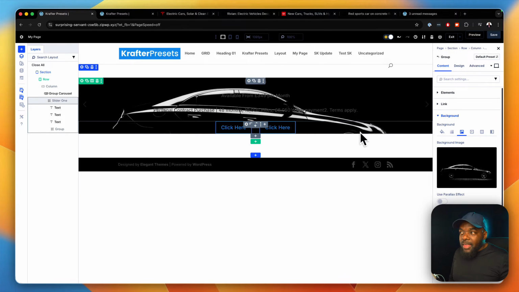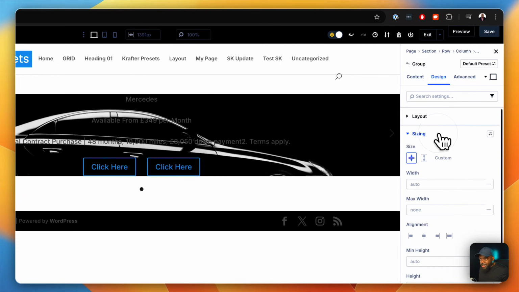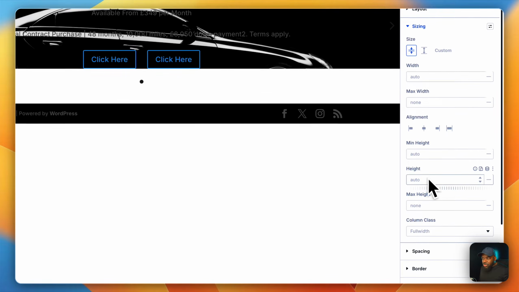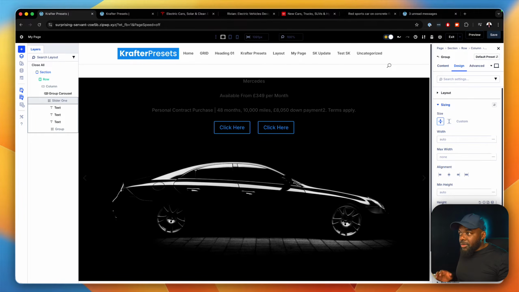That's great. The next thing we need to do, we need to adjust the size of the height of this slider. So let's head over here to design, and then we're going to go to sizing. Here we need to go to minimum height, or we can just say height. Doesn't really matter. Let's go with 800. Let's see what that looks like. 800 pixels. We're going to hit enter, and wow, look at that. I mean, so far we haven't even done much, but it's looking great.